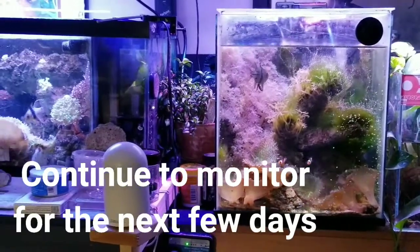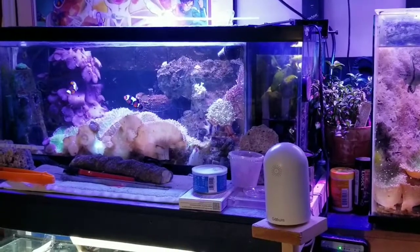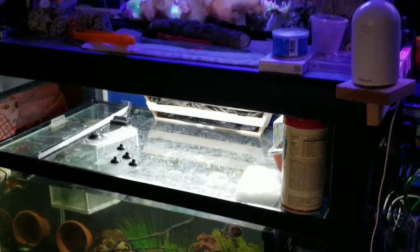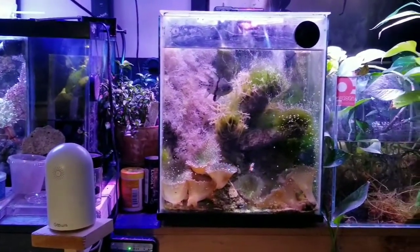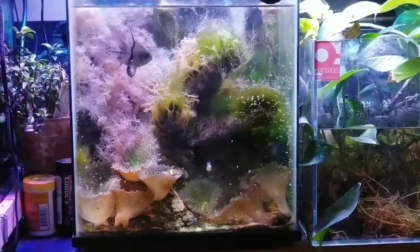Now, take into consideration, you definitely want to quarantine if you're adding fish to an existing system. But as you can see, I have multiple systems, and all of them are separated by species or tank parameters. So I hope this helps you out, and I want you to know that not all big box stores are the devil, but you have to show some judgment when selecting fish, and not every store is the same.